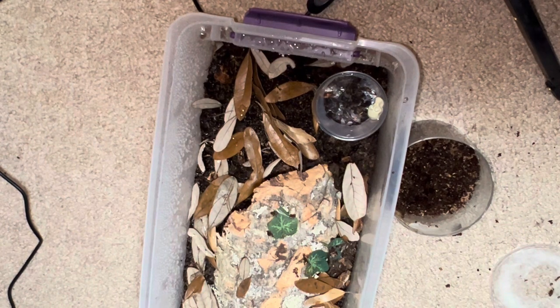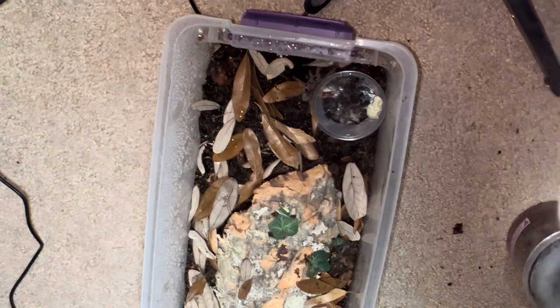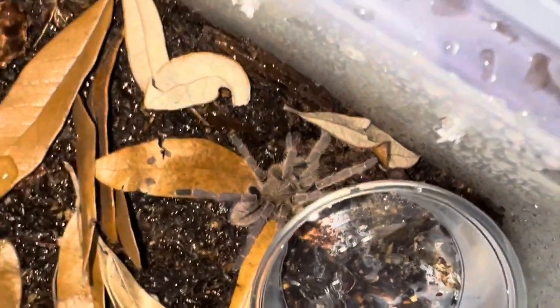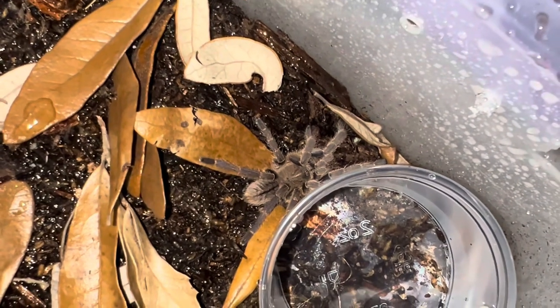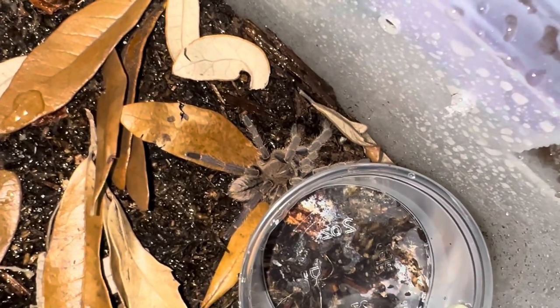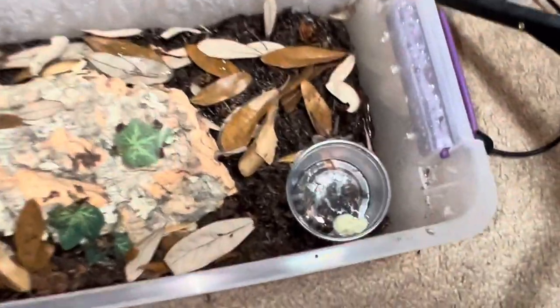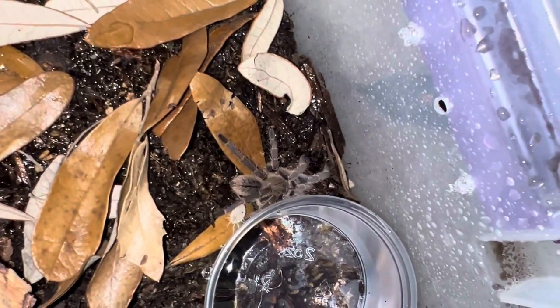We don't go slow — and that is why we keep catch cups nearby. We're in the new container. Looks like we are sitting calmly for the moment. Let's pop this off the stand and go in for a closer look. That's my little cobalt blue baby — someone's growing up. This thing can probably live out the rest of its life in this nice new enclosure. I hope it's a very, very happy little scooter. I can't wait for the angry threat postures. Piece of cake rehouse — even though it totally bolted and made it about a good six feet across the room. Because I knew that was a possibility, I was ready for it.